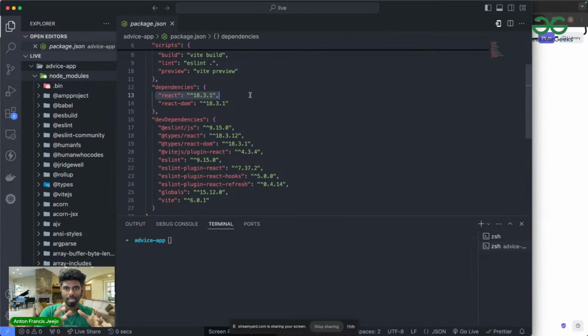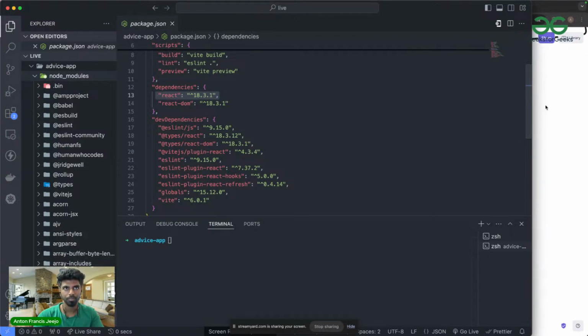To build the React library, the React development team might have used several other dependencies, say 13 other dependencies, and one of those dependencies has used three other dependencies to build it. So whenever you use the command npm install, it installs all those dependencies.